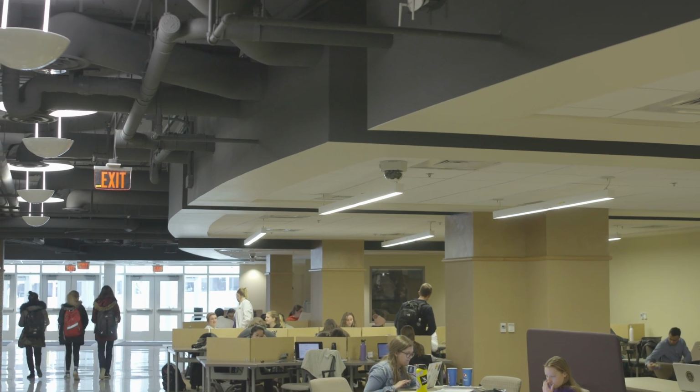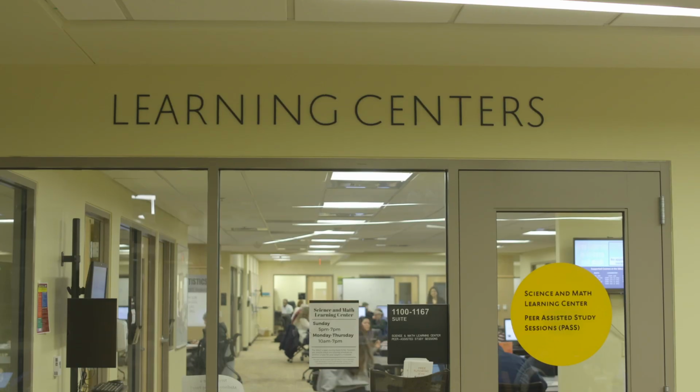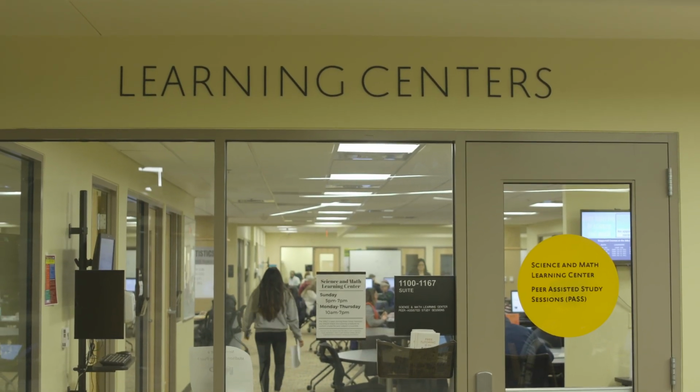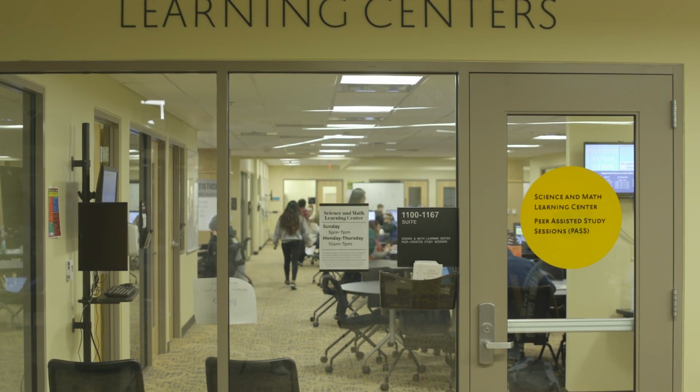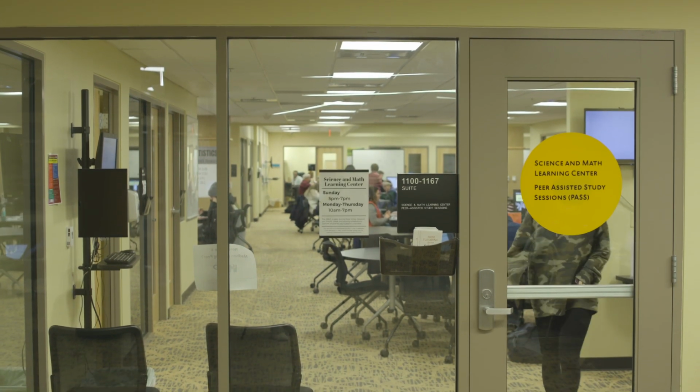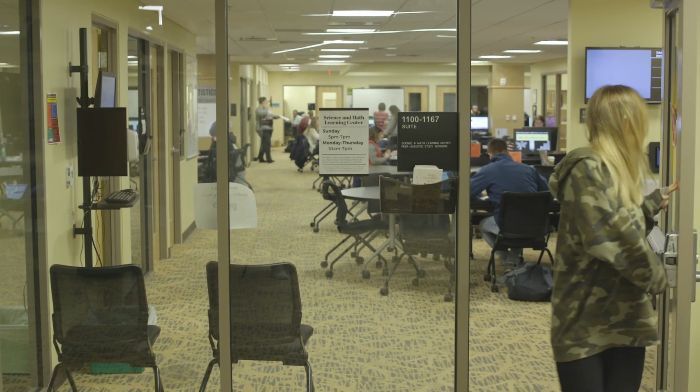So if you look behind me, you can see some bubbles, and the bubbles go into all the different offices available here. So I'll just highlight a few that have been useful to me during my time at JMU. Behind me are the learning centers. These are an opportunity for a student job. So I had to do chemistry my freshman year because I'm a nursing major, and I am not good at chemistry. So I would just go and sit in there, and the tutors would go through my lessons with me and just make sure I had any questions answered. It's students who have taken the class with the professor, so they know exactly kind of how to help you prepare best for the class.